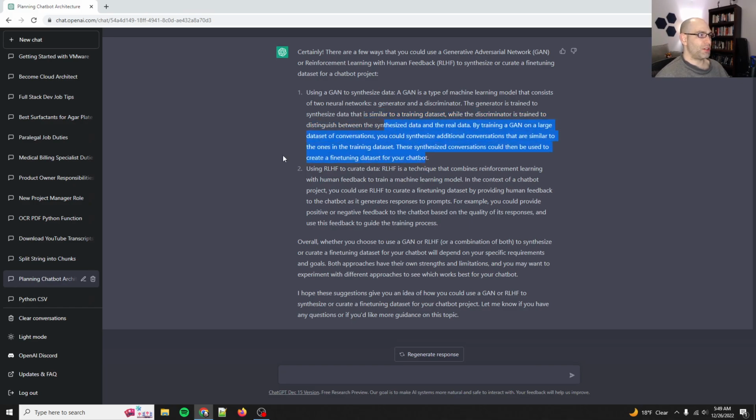These synthesized conversations can be used to create a fine-tuning data set. Using RLHF to curate data is a technique that combines reinforcement learning with human feedback to train a machine learning model. In the context of a chatbot project, you could use RLHF to curate datasets by providing human feedback to the chatbot as it generates responses to the prompts.